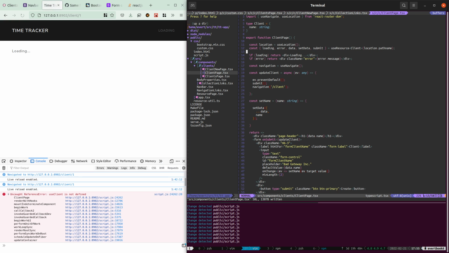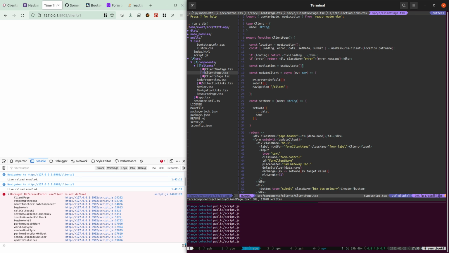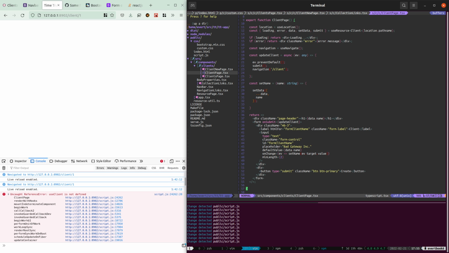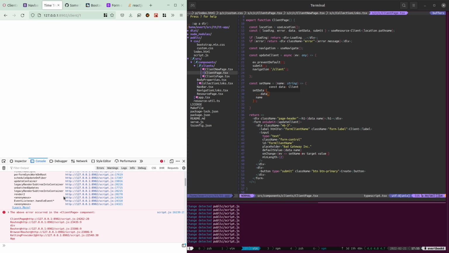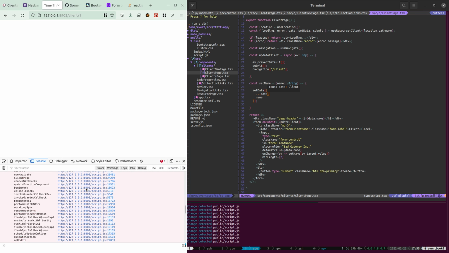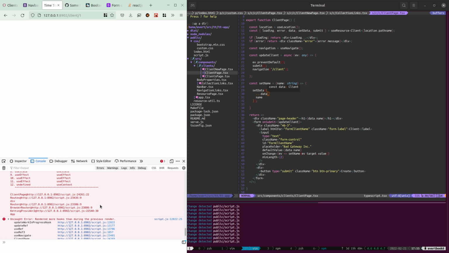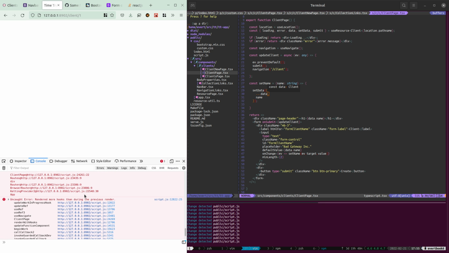This looks a lot like our new client page with the original code of it, but I have a much better feeling this is going to work. Yeah. Anyway, there has been lots of weirdness with these errors, but let's see what else is happening here. Rendered more hooks. Oh, okay.